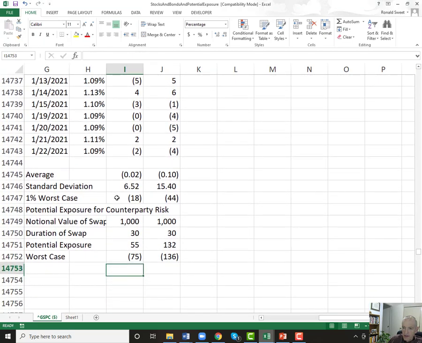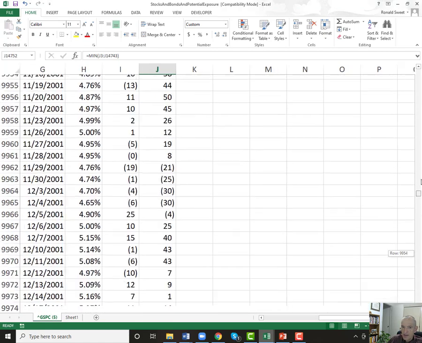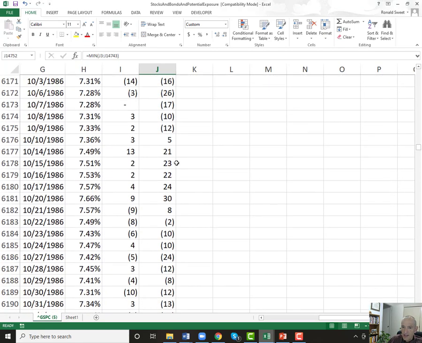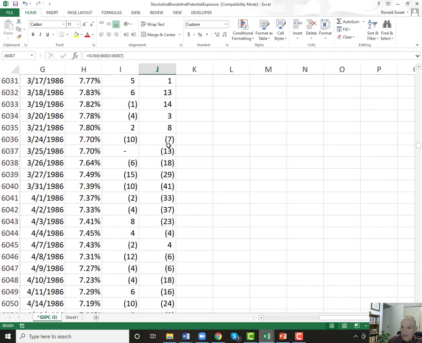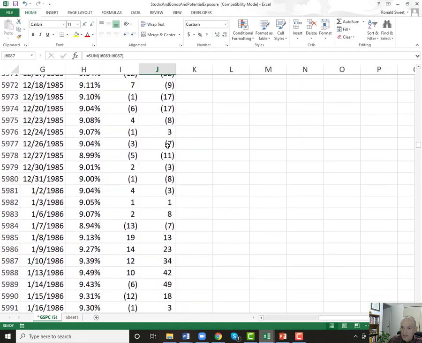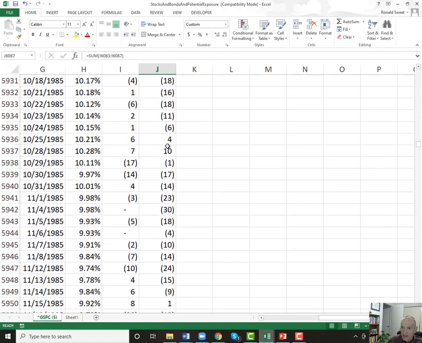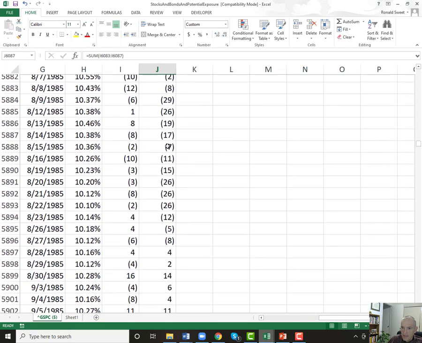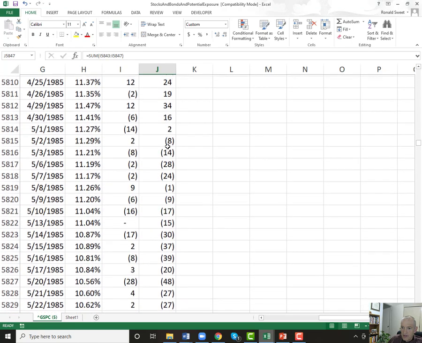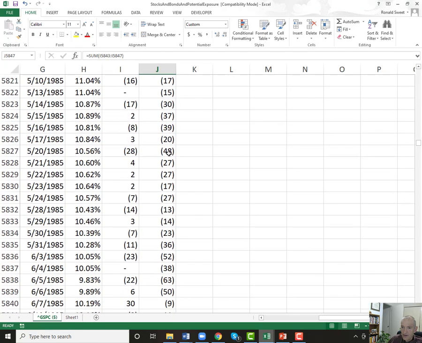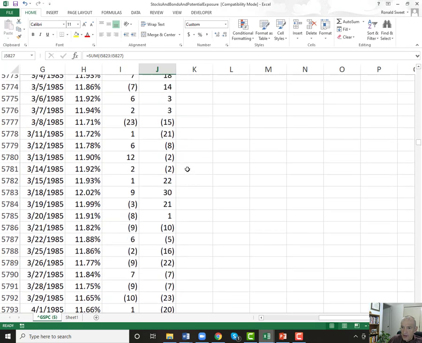There might be a better way I can do it. Over a week, we've seen interest rates fall as much as 136 basis points in a week. And again, I would guess that was probably in the 80s. I'm not seeing it here, but probably in the 80s. You can see some pretty big weeks. Look, there's a week where interest rates fell almost 50 basis points from 11% to 10.5%, pretty dramatically.